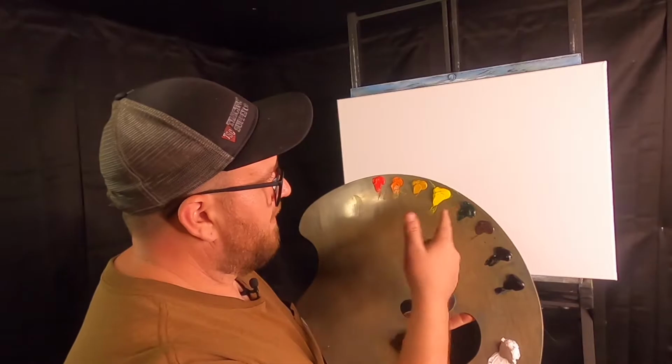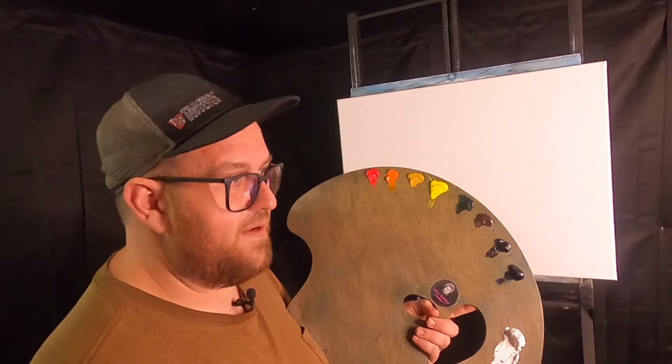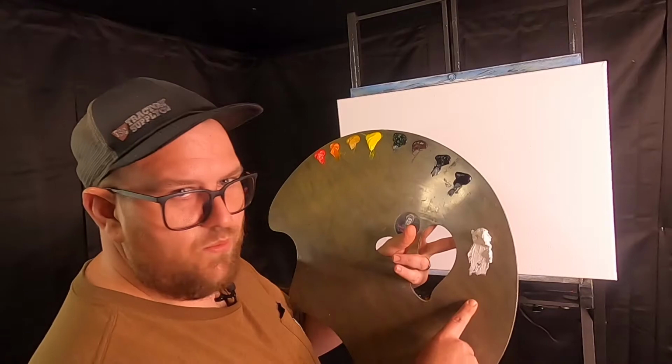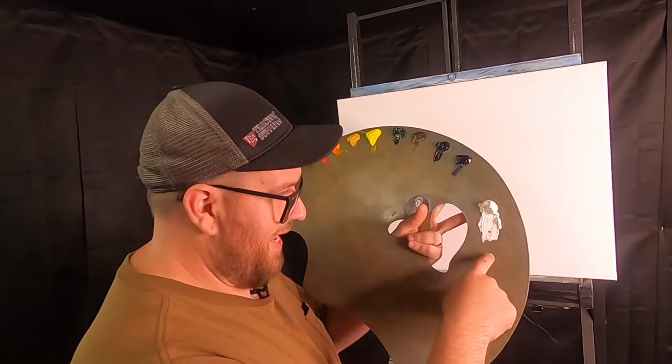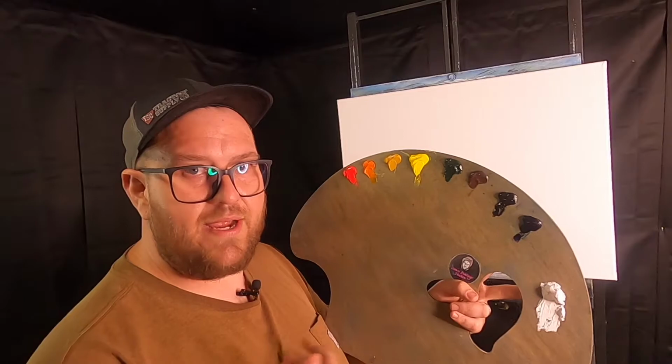I still use the cad yellow because I've tried some of the other yellows and I personally don't like them. I can tell a difference in the way I paint, and the way I paint's gonna be different from the way you paint. But basically, if you have a good white, which titanium white is probably the most used white paint amongst artists because zinc white over time cracks. For blue, if you want to use phthalo blue, use phthalo blue. I like Prussian blue right now. I do use phthalo blue sometimes.